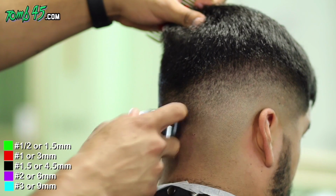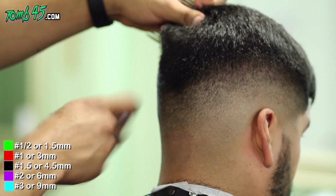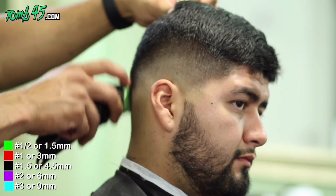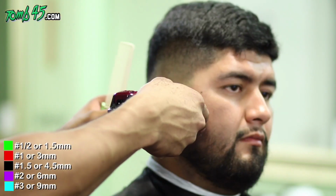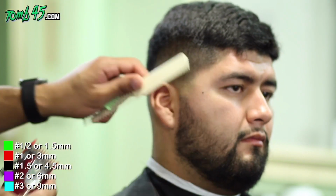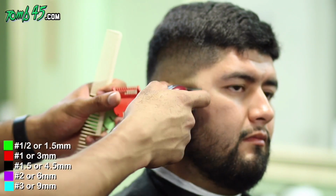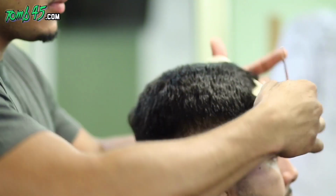And you see the blend is coming together little by little. At this point, again, we're just detailing. When I do beards, I can skip right through the half guard and just blend it right in.